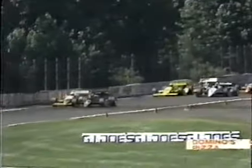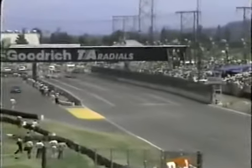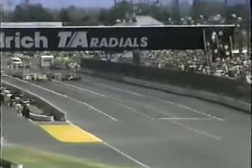And they're only 25 thousandths of a second apart in speed, so it will be interesting to see who gets to the chicane first when the green flag drops. Then you've got Rick Mears back there, he's used to victory lane, and he's used to going to the front very quickly. Of course, Al Unser Jr. is due. He's been hammering away at it. So there's four guys right there that are going to be going for that #1 spot in the first lap, and it ought to be interesting. And, of course, Al Unser Jr. has won the only road course race so far this year, that in the streets of Long Beach, California.